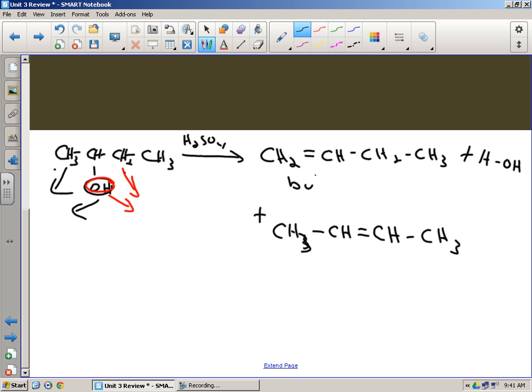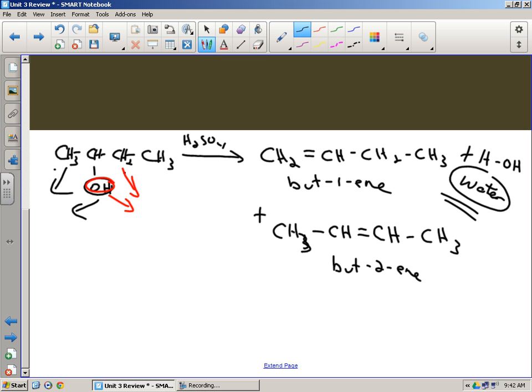So this is but-1-ene, and this is but-2-ene. And of course, don't forget, you do get water as a product. Don't forget about the little things like water and whatnot, because that could be an easy multiple choice question for them to ask. They could say, you know, butan-1-ol undergoes elimination. What are the products of that? And they'll give you 4 different options, and probably in 1 or 2 of them, they won't put the water on. So don't forget that water is a product. H and OH come off there and join to become water.